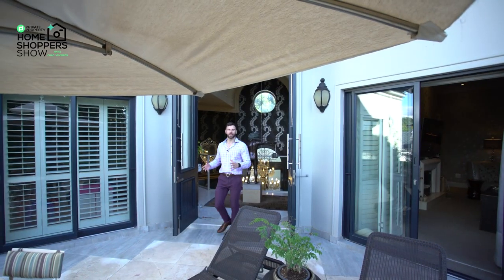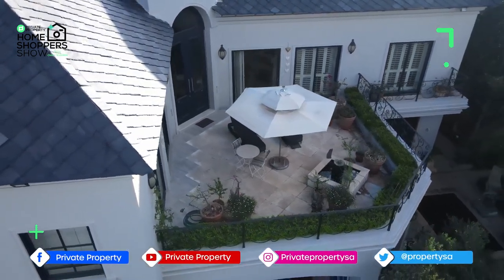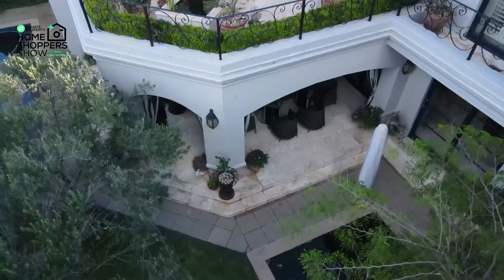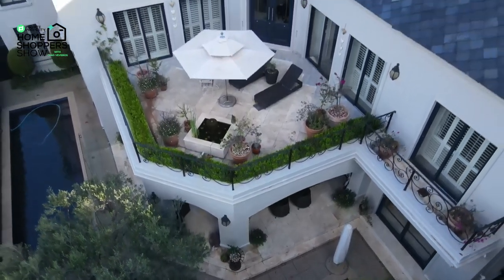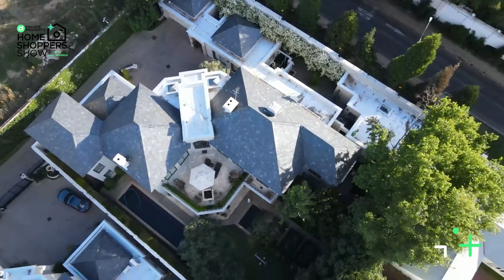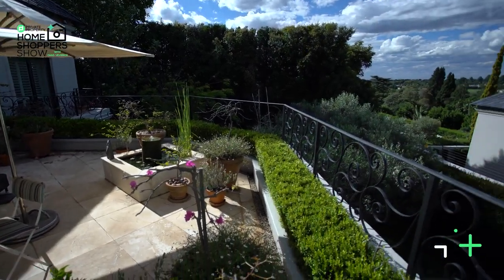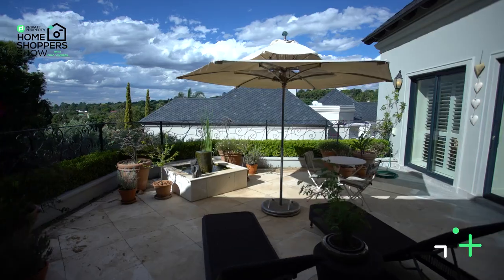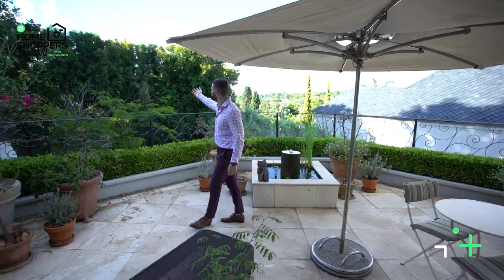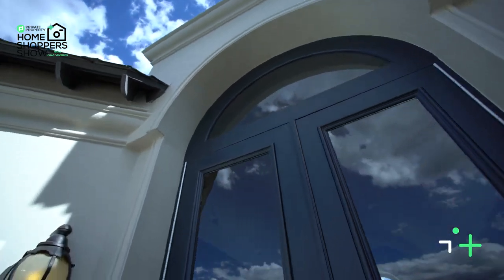Now it's time to explore this beautiful outdoor patio — iron railings all the way around, framed behind shrubbery. It's not often you find shrubbery on an upstairs patio. There's your own fountain right here, letting you fall asleep to the melodic sound of running water — a built-in white noise generator for those of you who love white noise. And there are really beautiful views down toward Sandton and the rest of Hyde Park, with tree cover giving you all the privacy you need.